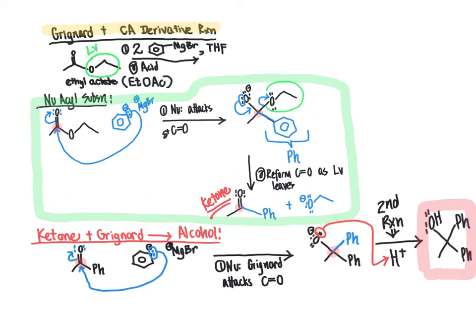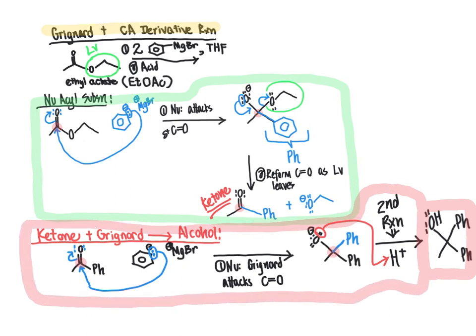So what we really have here in this particular case of our Grignard reagent reacting with a carboxylic acid derivative is first, we have nucleophilic acyl substitution. That's everything I put in the green box here. But the product of that nucleophilic acyl substitution is going to be an aldehyde or ketone that can then additionally react with a Grignard reagent using reactions that we learned about in previous chapters where we reacted ketones and aldehydes with Grignard reagents in order to create alcohol products.